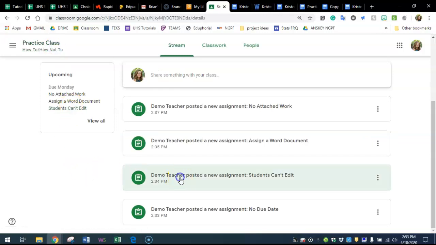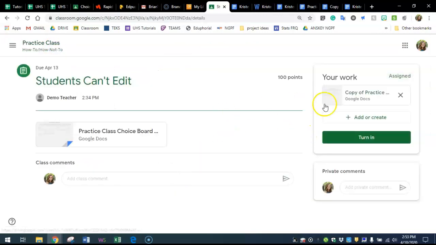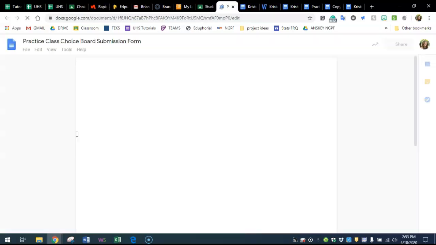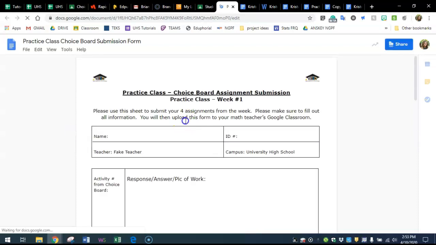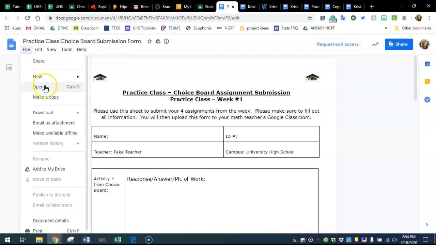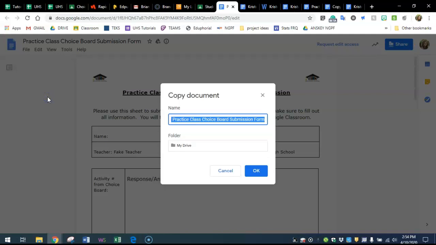The next thing that you might notice is, what if you have it here and you can't edit? It has it here, and we look at it on your screen, and you go to type in, and you can't type anything on here, okay? You could request edit access, but that's actually going to give you some problems down the road. So what you want to do is go to File, and make a copy of your assignment, and you could add your name at the beginning if you wanted to.